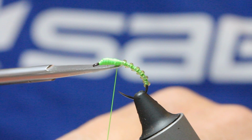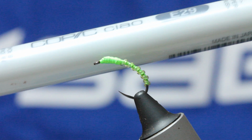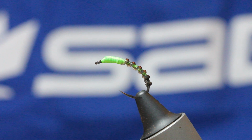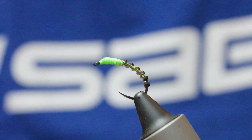So, the key to this fly is nothing more complicated than a pen. That's it. Now this colour's burnt umber, it's a brown. A really dark coffee brown, and all we're going to do is come up over, see that, and then we've got to do the same down the sides, but what we want to do is leave some of that green underneath, so you've got that segmented effect for the sedge.